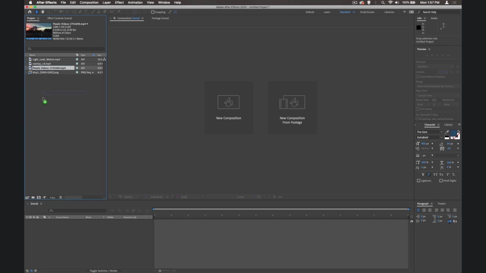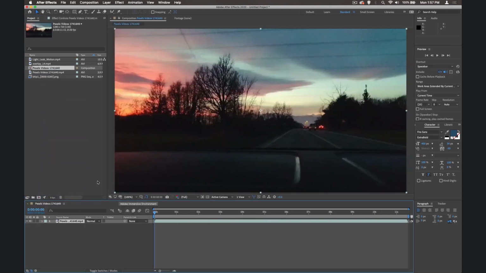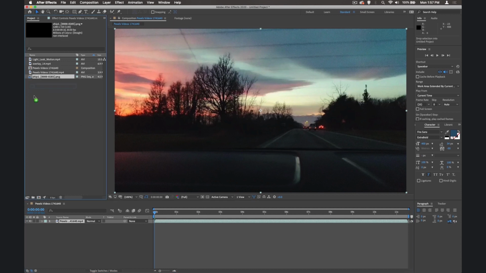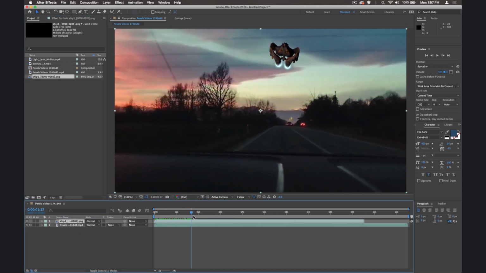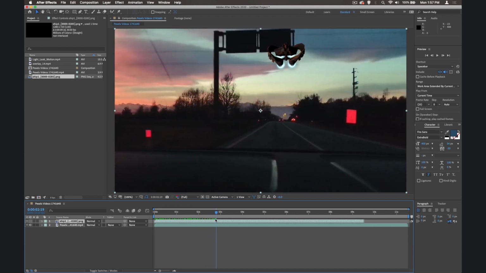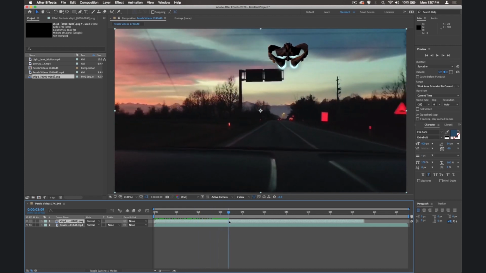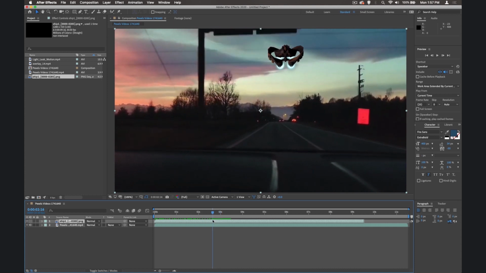So we're going to get started with the background. Grab the Pexels video, drag it over the new composition icon, and there it is in there, all looking good. And then we're just going to bring the ship over the top of this. And here it is, you'll see it coming in, all works good. And this is the bit that we've really got to fix, this part here. So let's go ahead and do that.